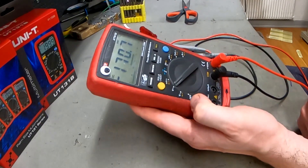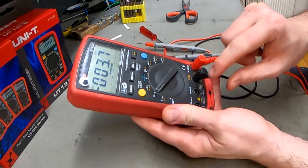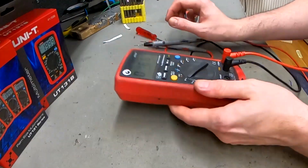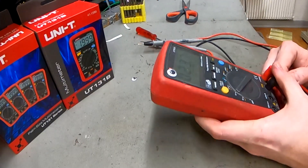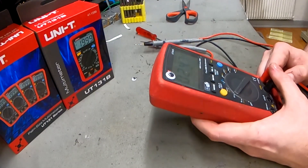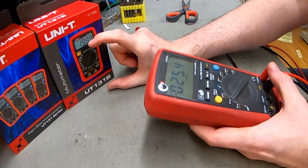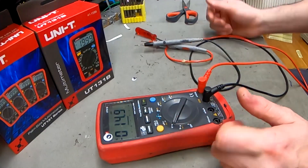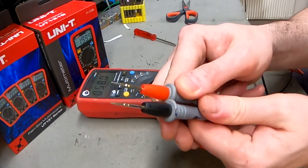You can also measure amps, but remember that to measure amps you have to switch to the amps outlet — there are milliamps, microamps, and a 10-amp input. I really like the UT-131 series; you cannot go wrong with them. Don't buy any of their absolutely cheapest ones — anything below about 20 bucks was kind of crappy in my experience. We also bought one that's really mini, but that one didn't have removable prongs, so when the prongs broke you had to throw away the whole machine.